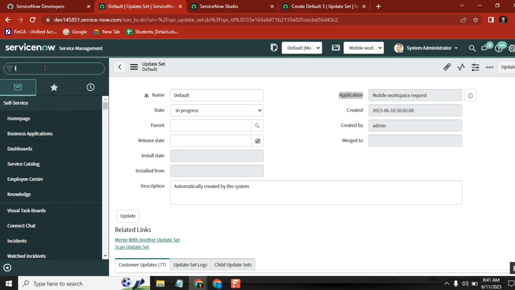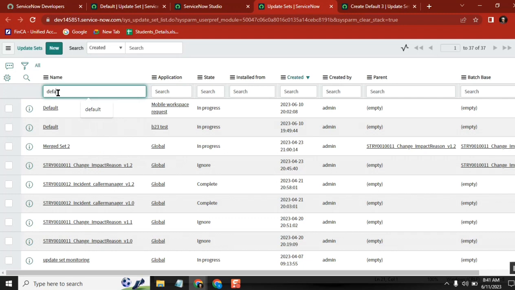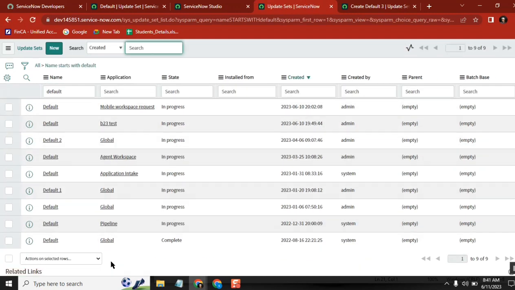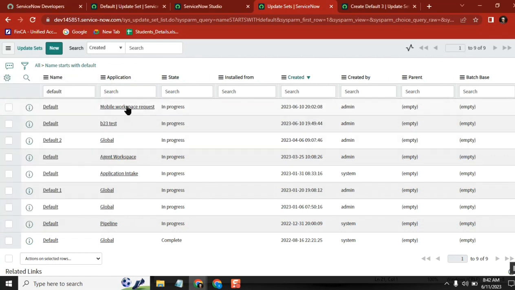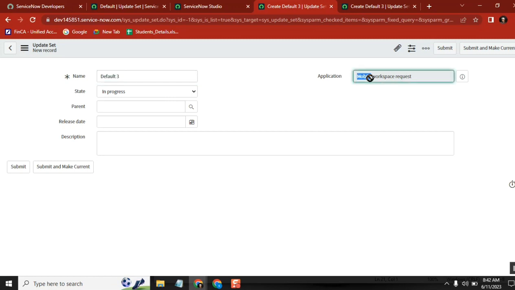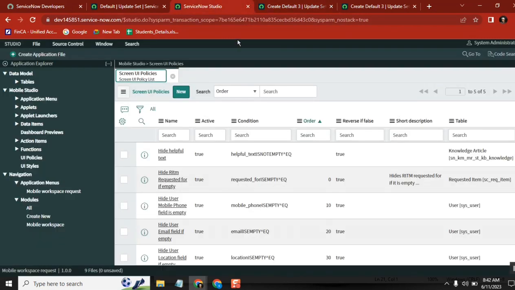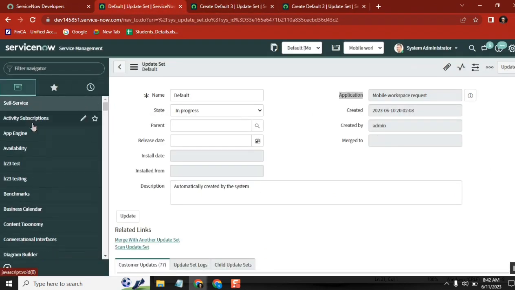So see here. That's what I told you on the day. Default. Now when I say default, for every application, one default will be there. You see? Correct? Yes, sir. Even for our application also, one default is created. If you want to create a new one, then you create it. Then see the scope now. We never ever saw other scope. Every time we saw global, global, global. So now you are in scope. So whatever you develop, will come under the scope. So see here, first of all, you go to this one. Has it created any application here?